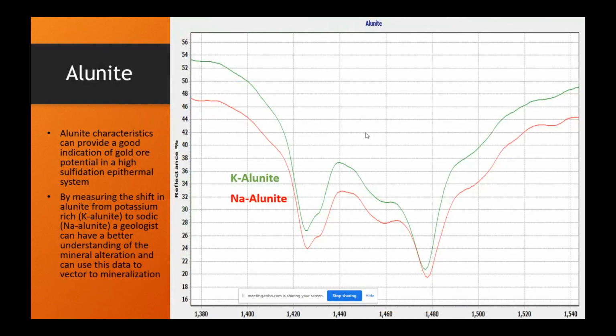So alunite characteristics can provide a good indication of gold ore potential in a high sulfidation epithermal system. So any of you gold exploration folks, this is going to be right up your alley, this specific application here. Now, as you know, alunite is a potassium sulfate mineral that forms in hydrothermal systems.